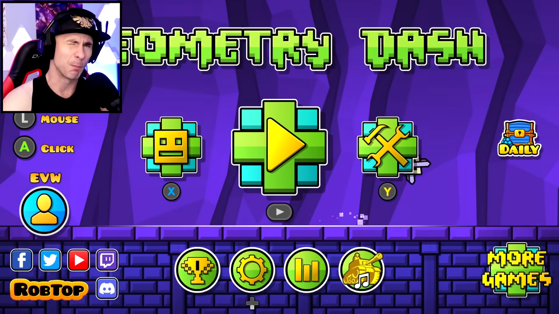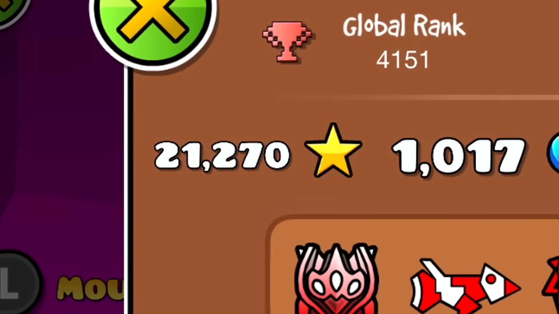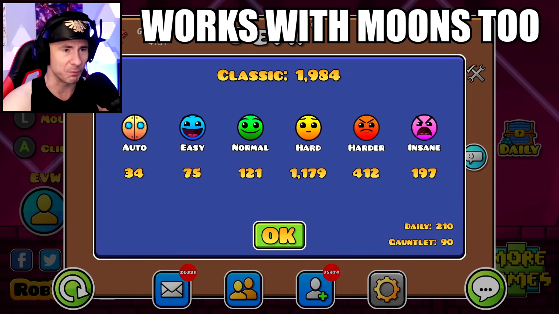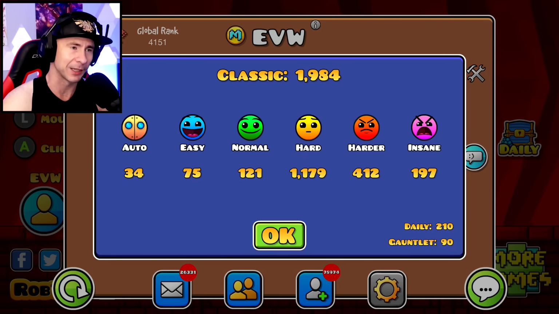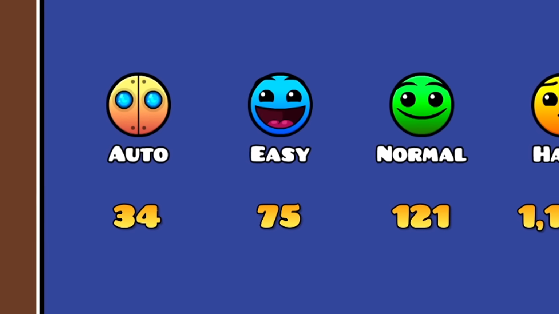The next one was updated on mobile a while ago, I think, but on PC we finally got it, where if you click on the stars here in your profile, you can go here, and it actually tells you how many of each level you've beaten. So it gives you more of a clear representation of what kind of levels you're doing. Like someone might have 1,000 stars, but maybe they just beat like 500 2-star levels.